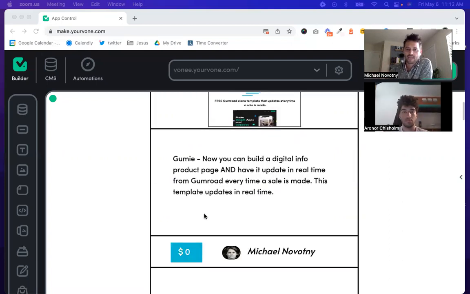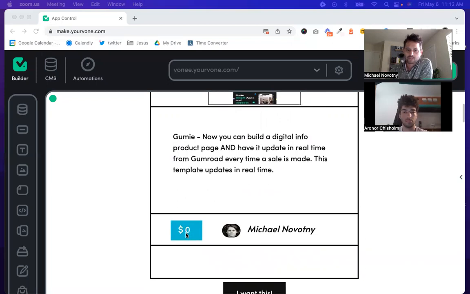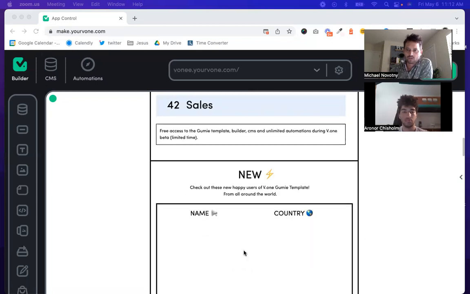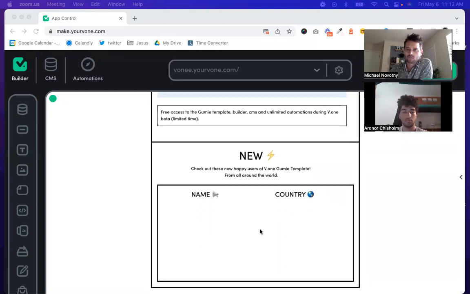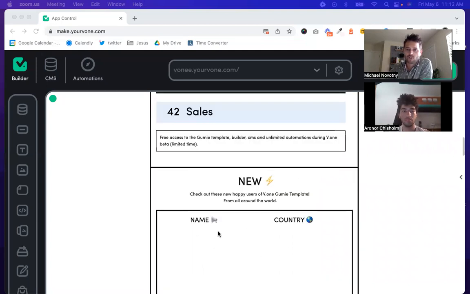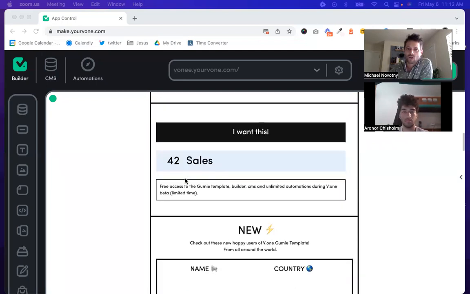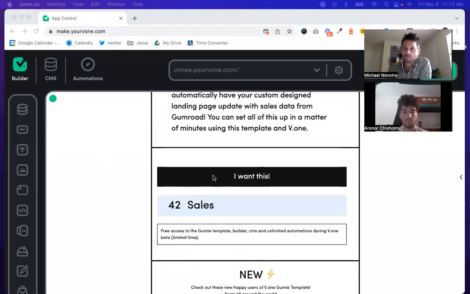So what I mean by that is things like the price, things like the number of sales, and what we're going to cover today, showing some social proof of who actually has bought your product. These are all going to dynamically flow so that when people buy things in Gumroad, it's going to dynamically flow in here to your front page, your custom landing page.